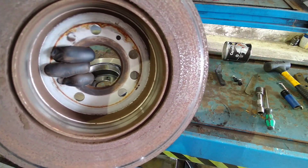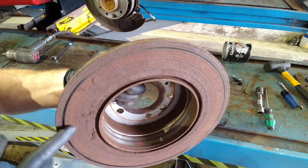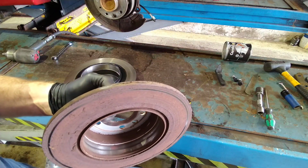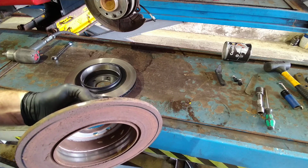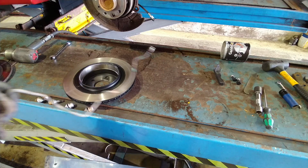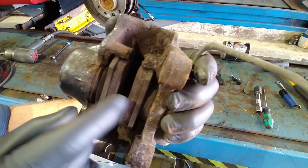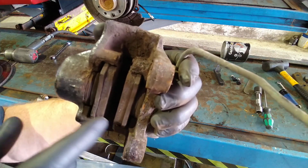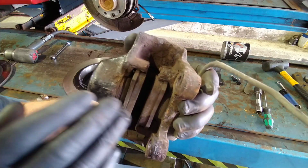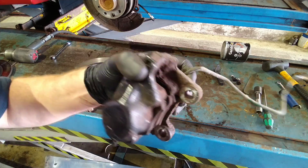But the reason for this is because the pads, these were brand new by the way, when I put them on in 2019, and I've not done a mega amount of mileage, I've just done average mileage in the car. These type of calipers have a tendency for the inner pads sticking, and sometimes the outer ones, no matter how much you grease them and everything like that before you put them in and chamfer the pads down so they're nice and free, they always end up sticking.